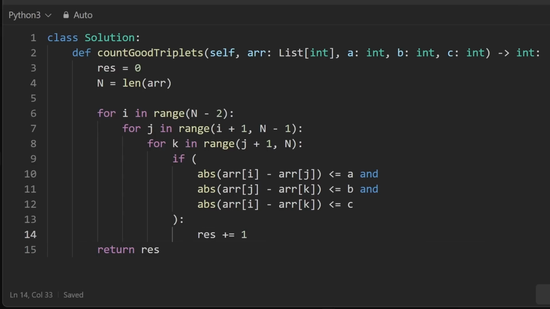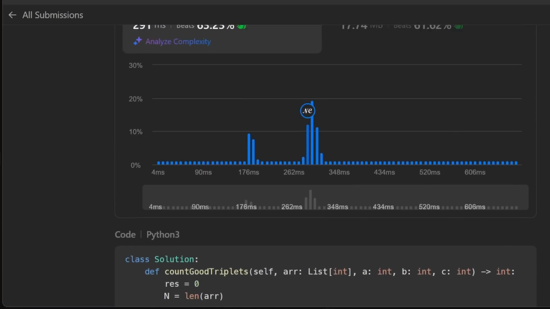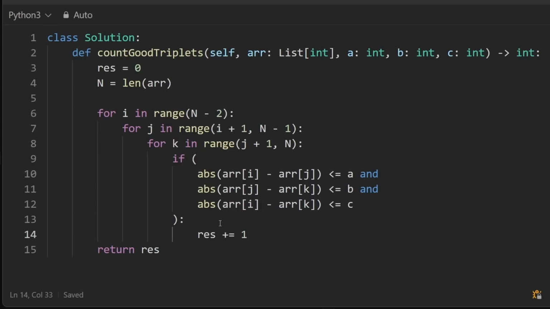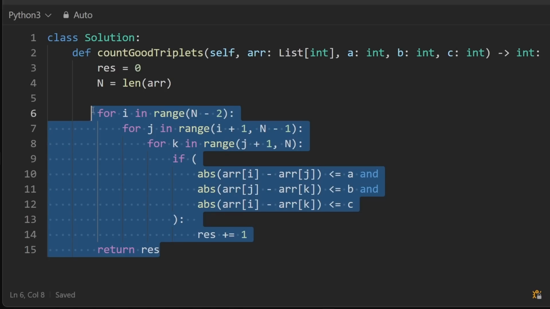Pretty trivial solution. Let's run it. And you can see it works. It's pretty efficient, but there definitely is a more efficient one. That's what I'm going to show you. And this brute force solution, in some ways, is definitely related to that other solution. Let me kind of give you a brief drawing explanation.